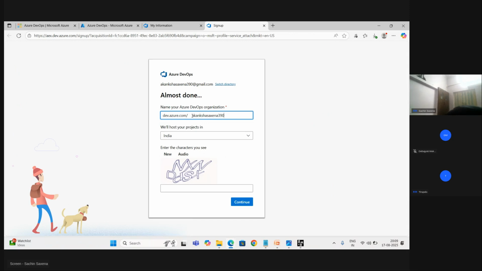Any unique name for my organization. Let's say this is DevOps team, initiated on August 17, 2025.